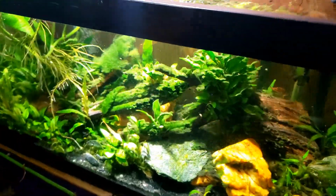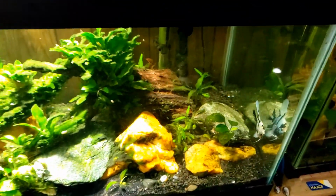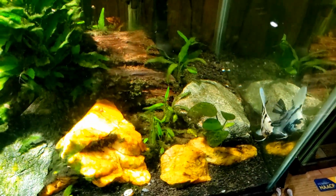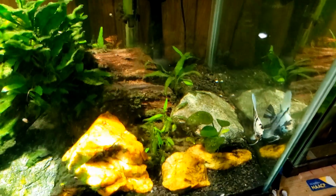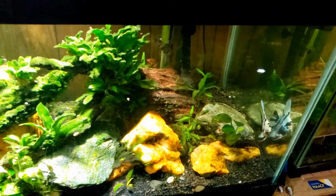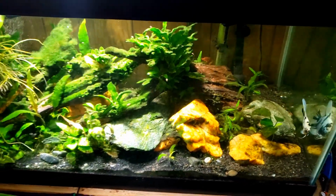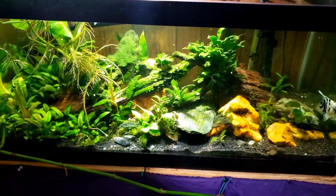So we'll move on to my 40 breeder. It's got my angelfish, Frank Gorshin, in it. The only other fish that's in this tank is a rubber lip pleco at the moment. I did go to PetSmart the other day. I really do want to add some fish to this tank. I think we'd see more of that angelfish if I had some dither fish in here.